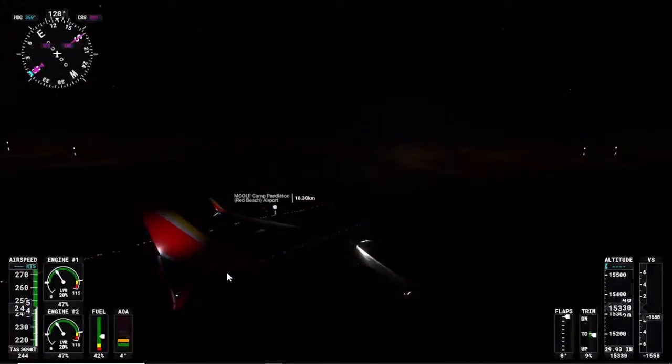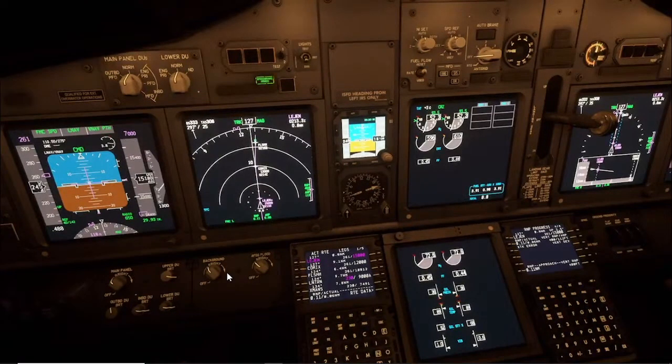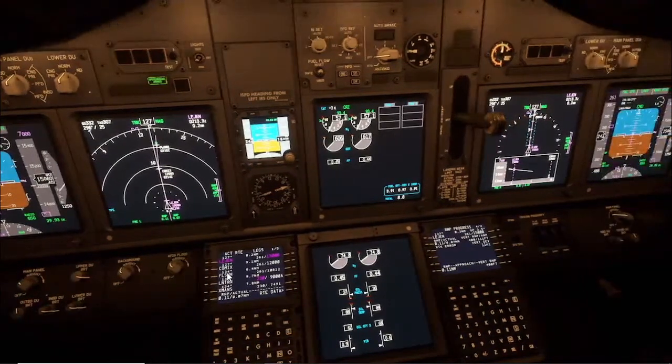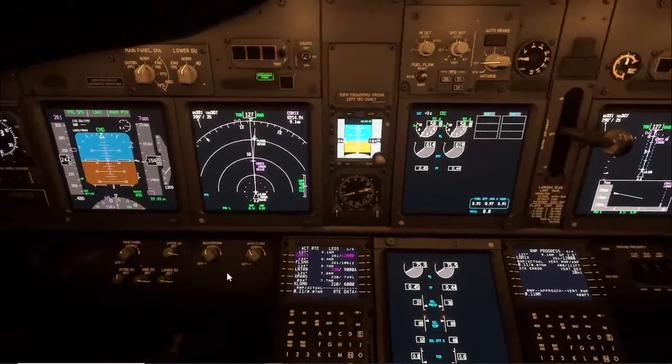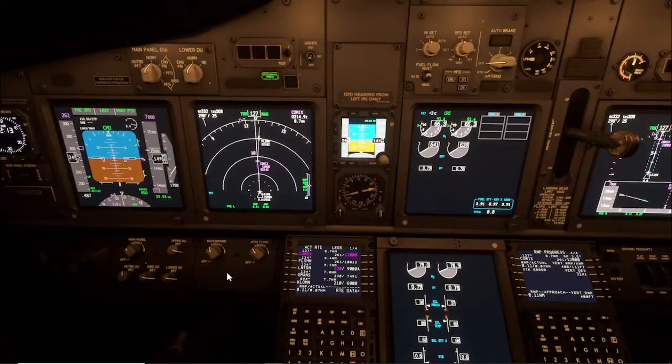Alright, so after flush, we have a decel point. Well, I guess we could do speed intervention now, right? And we'll leave it alone for now.